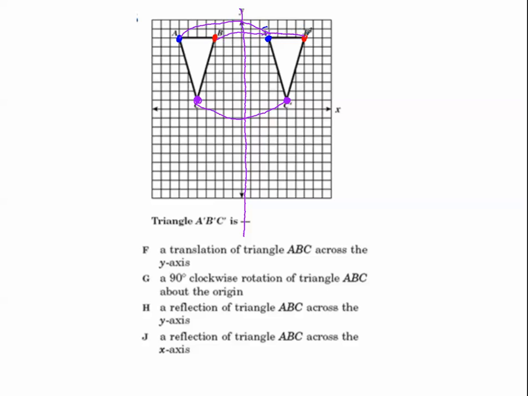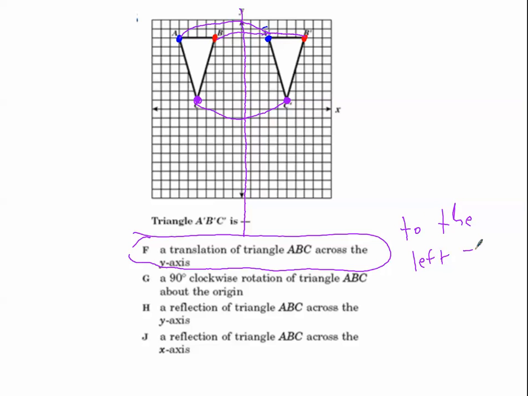They all make the exact same jump, the same slide, the same move. This is a translation. This says across the y-axis. You could also say to the left 7 units. You could also draw the map where you have x, y. If it's left, that means x is positive, and y remains unchanged, no up or down.